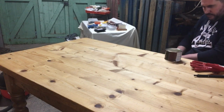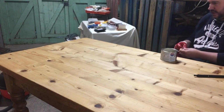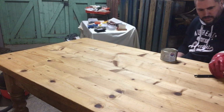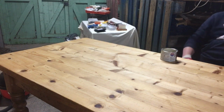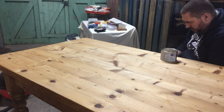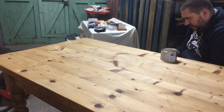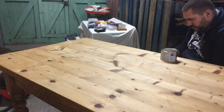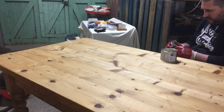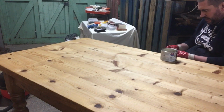Right. Now, this particular wax is a clear wax because I just want the natural colour of the wood to come through, and hopefully it'll come up to a similar sort of colour as it did when I neutralised it and when I applied the oil yesterday. So hopefully it should come up to that kind of colour. I may have been better off getting a bit more wool. But again, I'm still new to this.